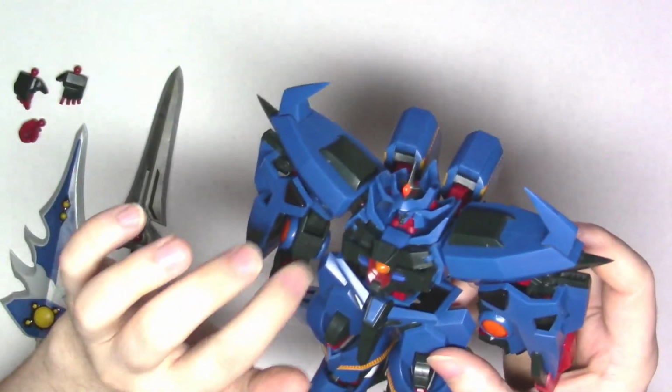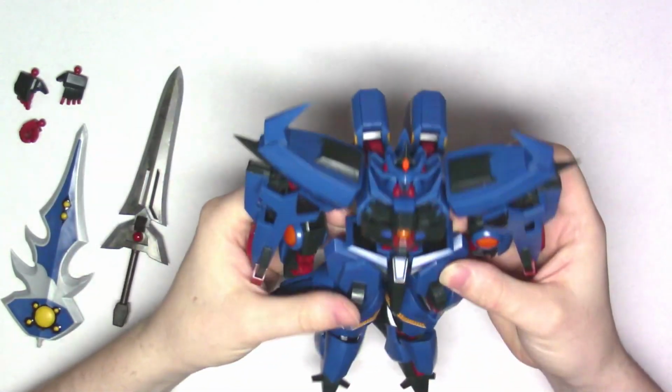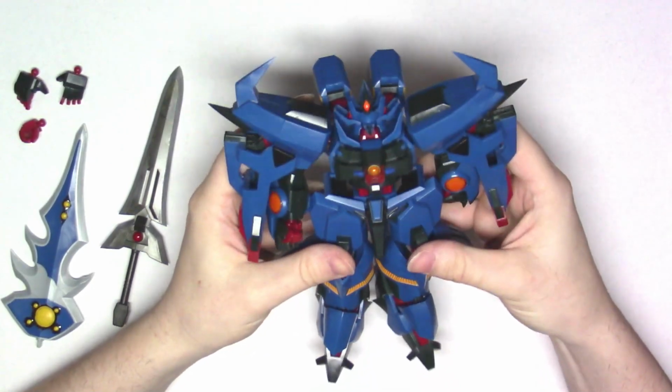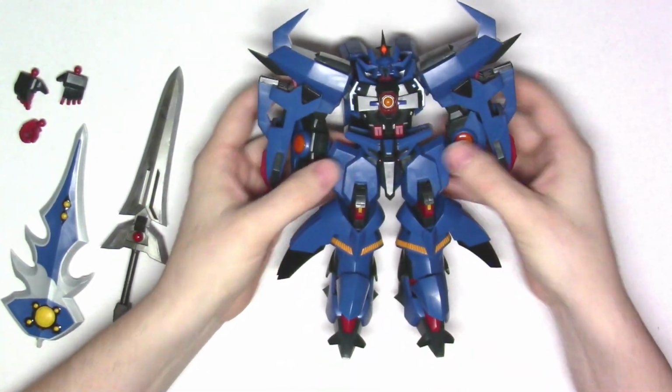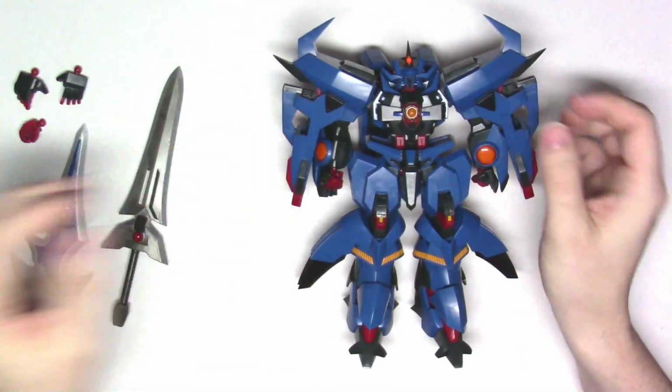If you're going to paint this kit, you're going to have a lot of seam line work to try and hide on this kit here, like up on the shoulders here, the arms, on the side legs here. So, I mean, that's only if you want to go the extra mile and make it look really nice here, but I still think it's a nice kit here.